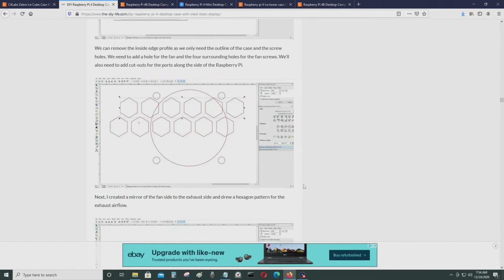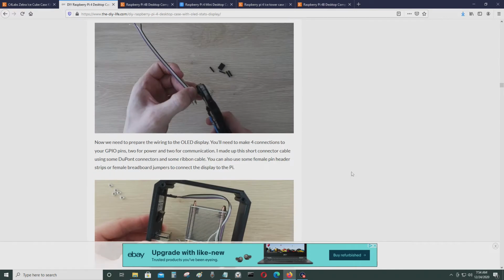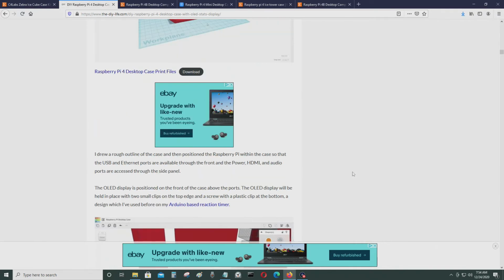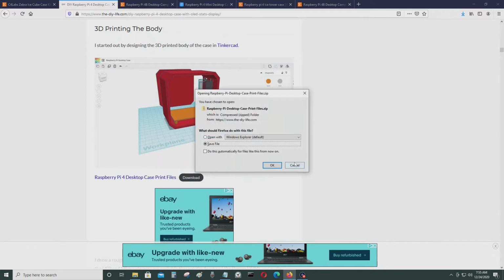And you could download the stuff too. Like this is the sides for it. And you could also download the entire case for the tower. You could download that. I already downloaded it, and I'll show you.